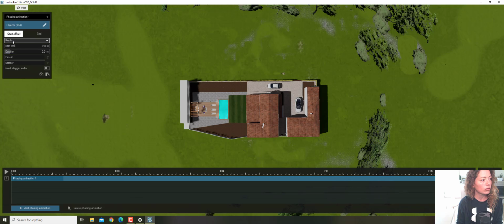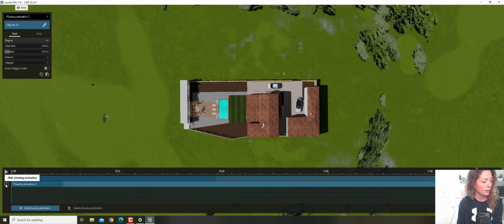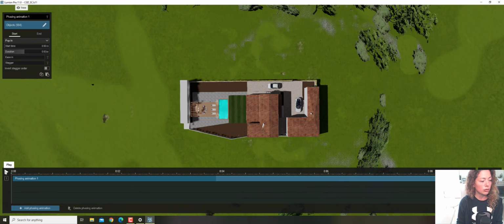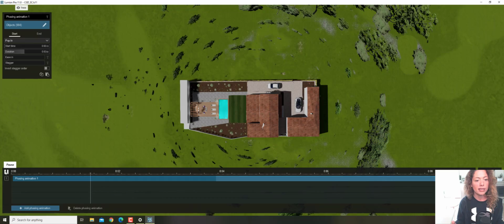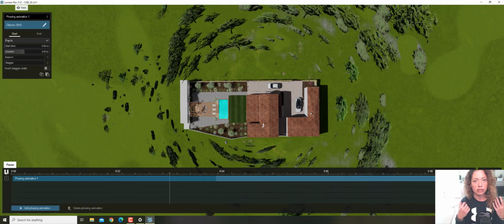You can play around with the types of effects that you want them to appear with. The starting time, you can just play around with the starting time here. The duration, I like to have a little bit longer duration, okay. And after, of course, if you want another layer, you can come here and add another phasing layer, okay. Select 2 and just double click to delete. So that will be a very cool thing to show, and it actually appears like the vegetation is growing.